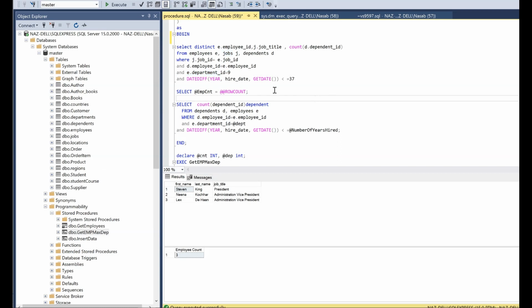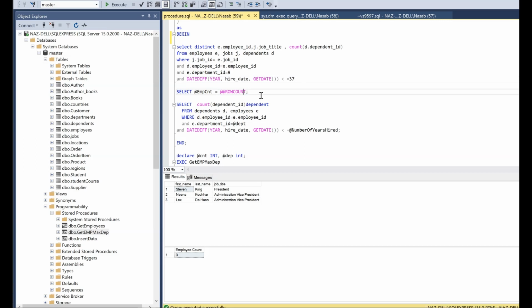So you are giving a static value in this, and then you are finding the number of years. Number of years is less than or equal to 37. Whoever has number of years less than 37 should come into this list.